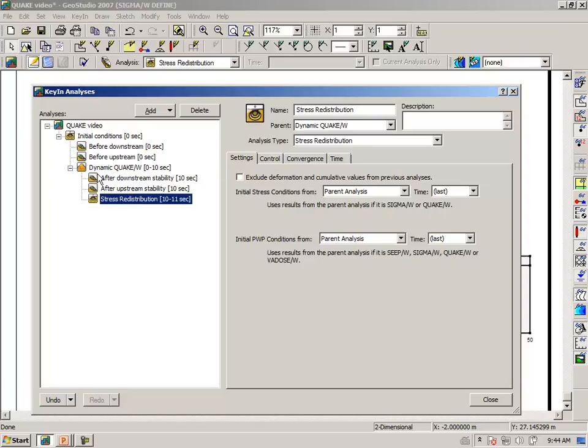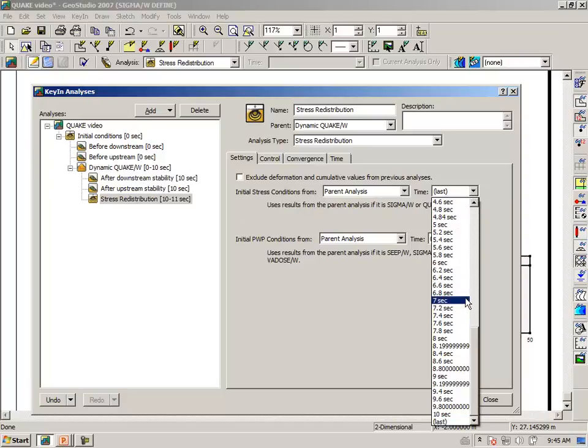Once again, our parent is the quake analysis. Once again, we want to get our stresses from the initial static conditions.